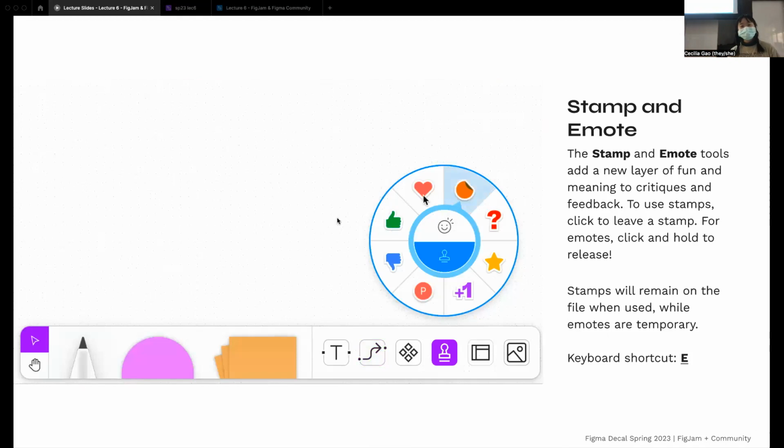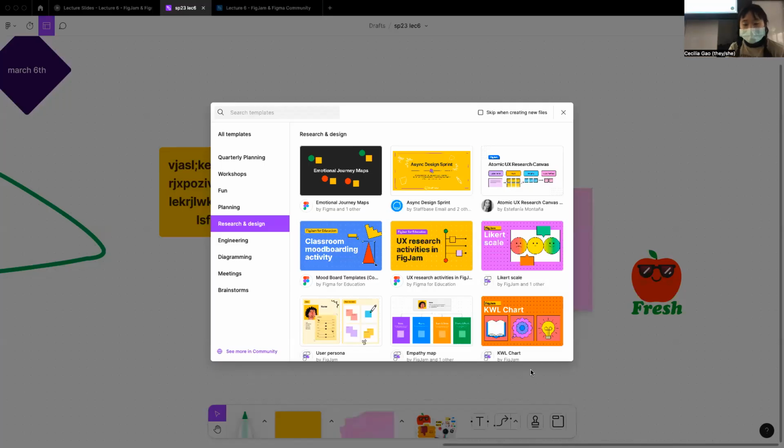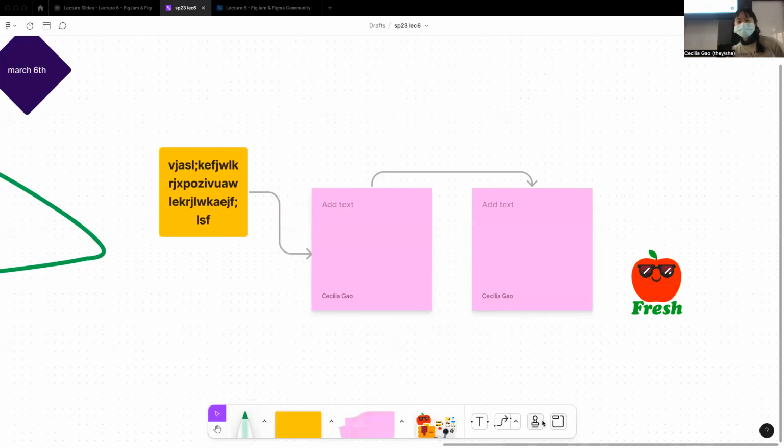One other super fun part located in the bottom toolbar is the stamp and emote part. If I press E or click on this, a lot of times when you're brainstorming with a team, you'll want to leave feedback and say, I really like this idea that you said, or I'm not sure about what you said here, and people will leave these stamps.